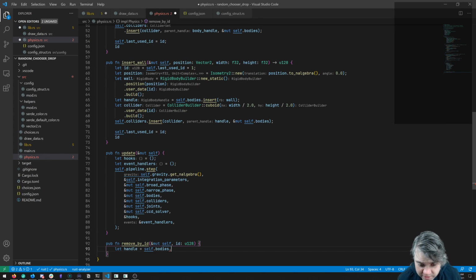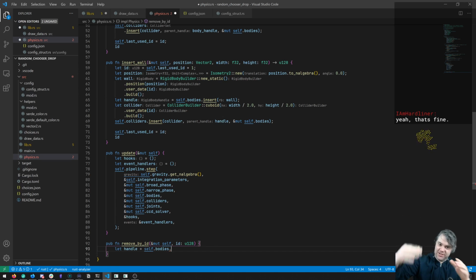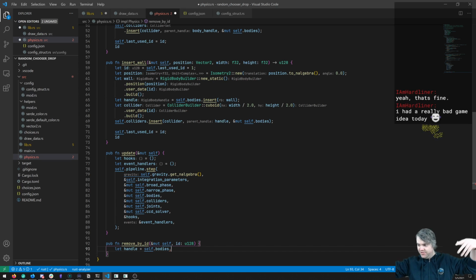All right, what we are working on today is creating a random chooser. I don't know if you've ever seen a random wheel that some streamers use, where it spins around, then it chooses one, then yay, you do that one. This is the same idea, except instead of a spinner, it's a bunch of balls.